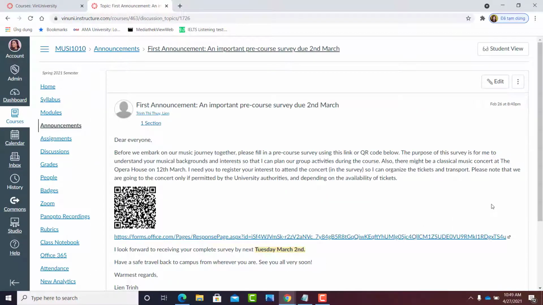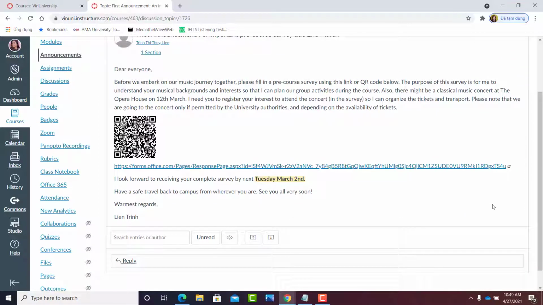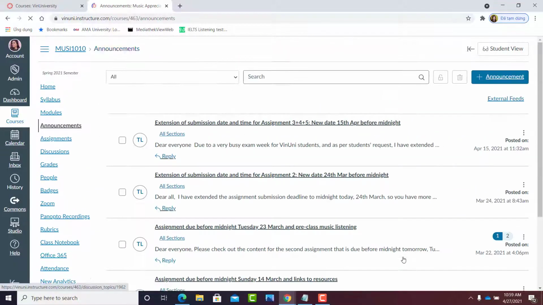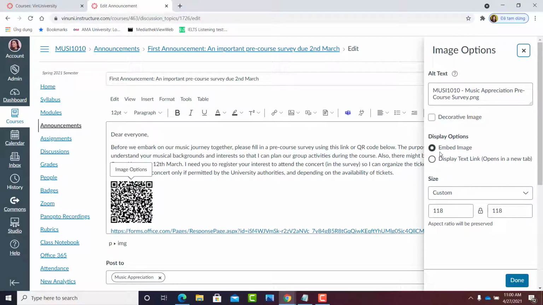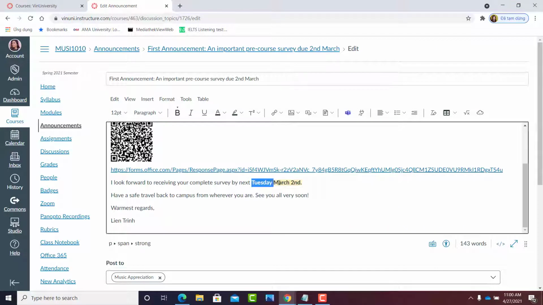Here I'm also showing you a good example of an announcement that included a QR code or a link to an external tool, Microsoft Office Forms, and again, good formatting practices. A closer look in the edit mode shows us that she embedded the image of the QR code and then added the link to a Microsoft Forms as a backup. We're going to now create a test page showing all these good practices in the homepage, syllabus, and announcement of this course.